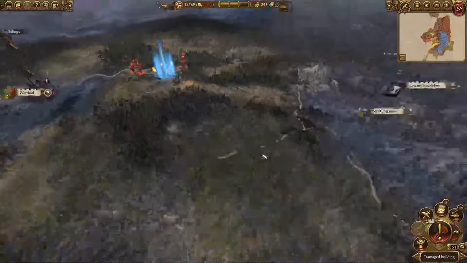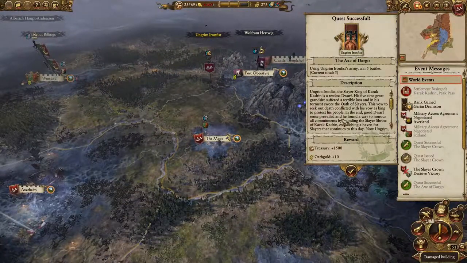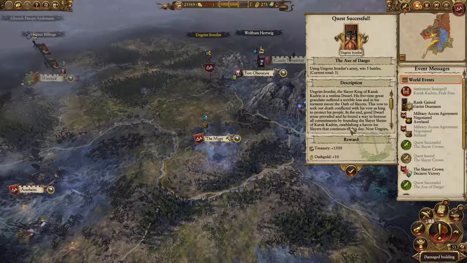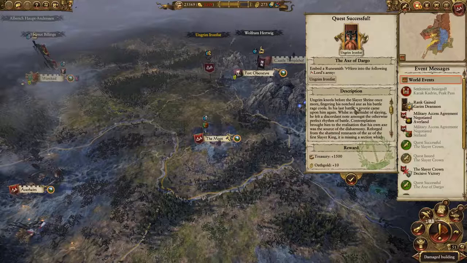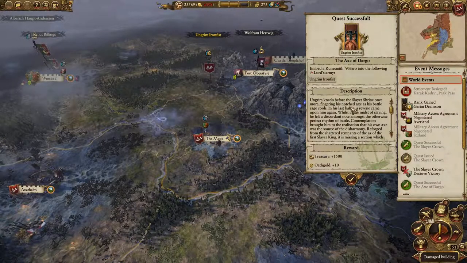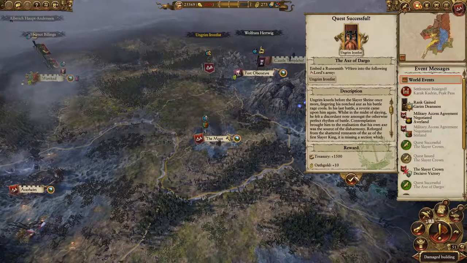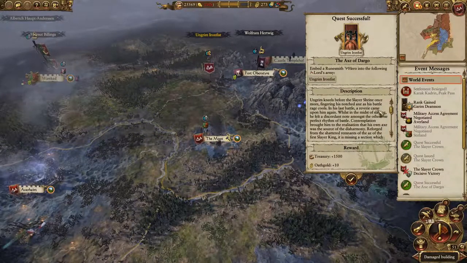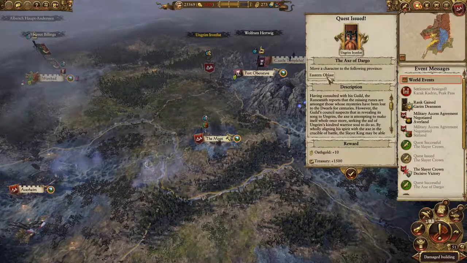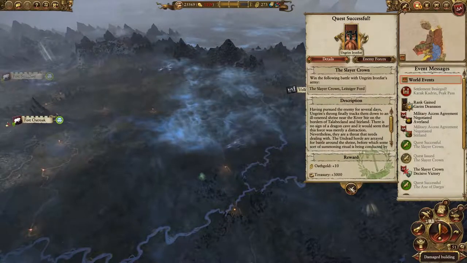Let's take the leadership because we need any casualty replenishment we can get. Five battles for the Axe of... Oh, look, we completed two quests there. We also got the Axe of Dargo one. Embed a Runesmith hero into the following army. That's weird, we already had that, I thought. Oh, sorry, that's the next quest. Got you. Quest issued. Move a character to Eastern Oblast. Wow, they had to make it nice and far away, didn't they?